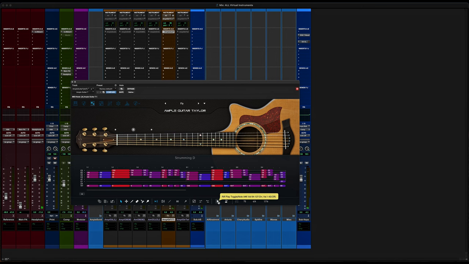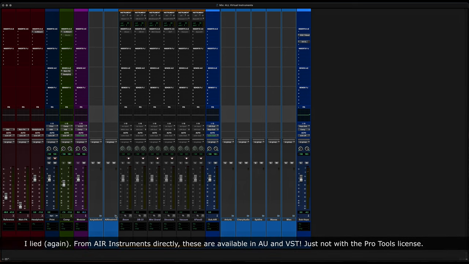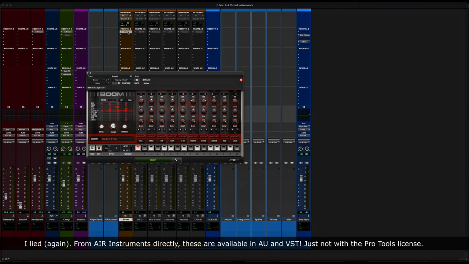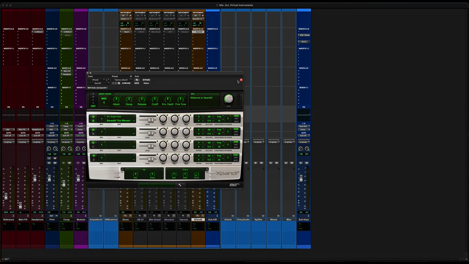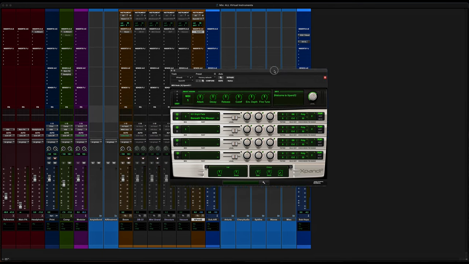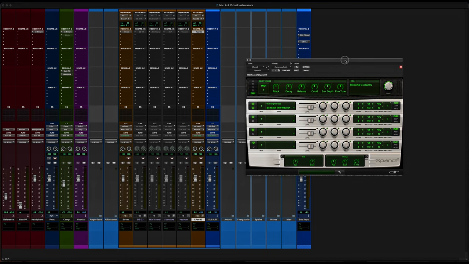Ample guitars are pretty amazing. I also have these Air instruments, the ones that I've had since day one with Pro Tools. I like them a lot. Unfortunately, they are AAX only, and therefore I cannot use them with Logic or Bitwig. Boom is a great little drum machine. And Expand is otherworldly. I absolutely love that instrument. It's so massive. The sounds, especially the synth sounds and pads and leads and basses, and the sequences, for a pretty cheap little instrument, this is kind of amazing.